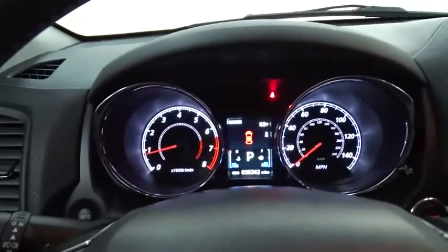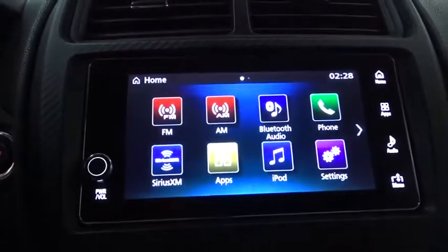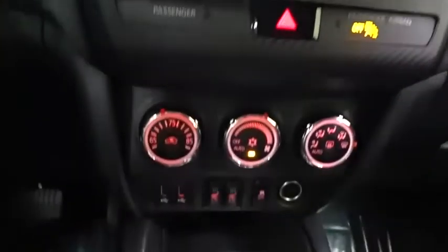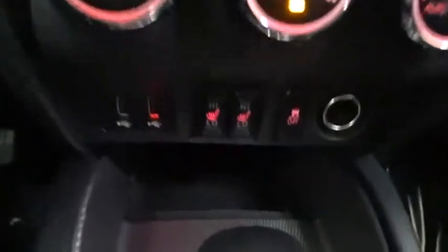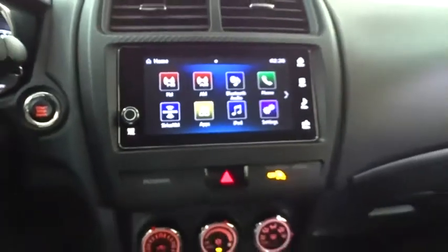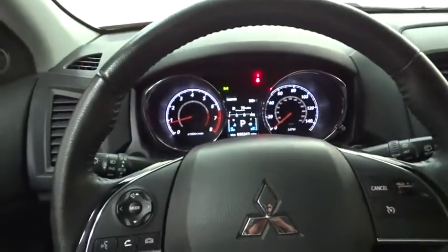Here are some of this vehicle's great options. Backup camera, keyless entry, steering wheel audio controls, traction control, stability control, anti-lock braking system, Bluetooth, leather-wrapped steering wheel, power steering, adjustable steering wheel, keyless start, floor mats, aluminum wheels, four-wheel drive, cruise control, four-wheel disc brakes, climate control, rear defrost, AM/FM stereo radio. This vehicle is Carfax certified one owner and qualifies for Carfax buyback guarantee.